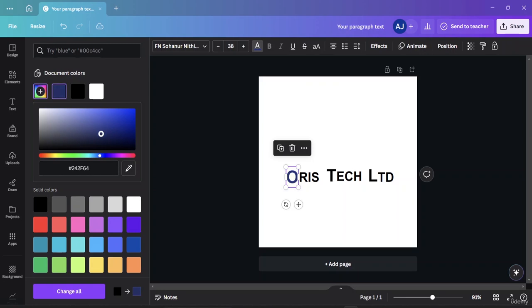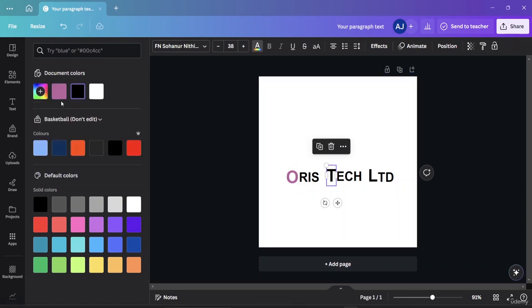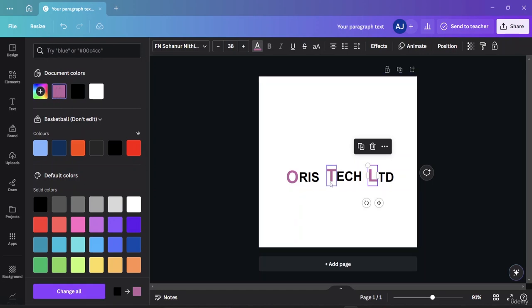Okay, I will go with somewhat like this color. Okay, I kind of like this one, and I will take this. And yeah, I do have this color here. Come here again, select this one also select this color.